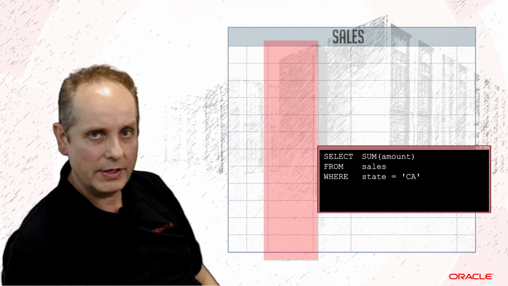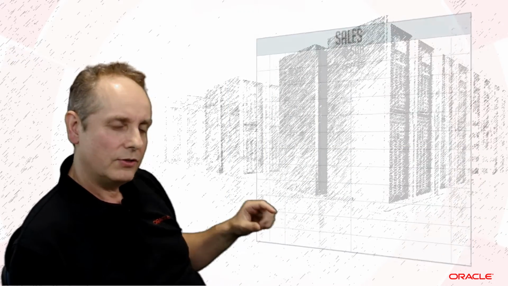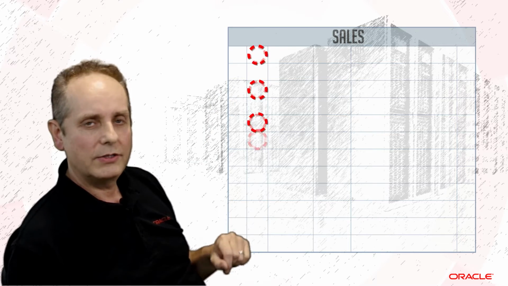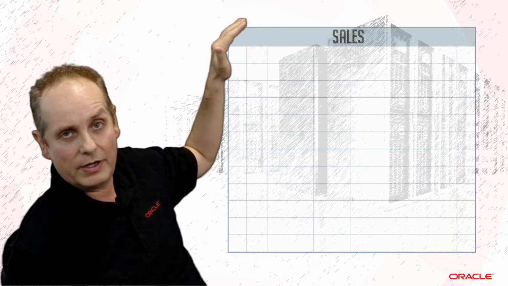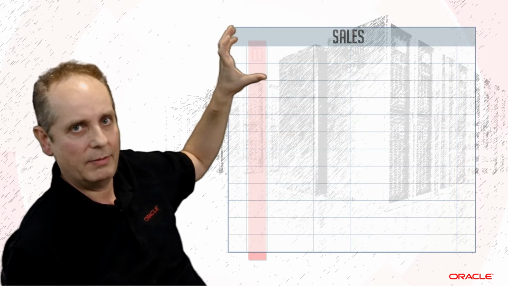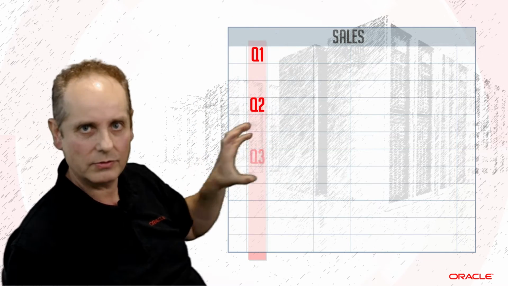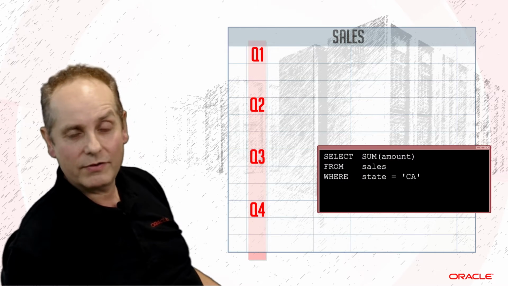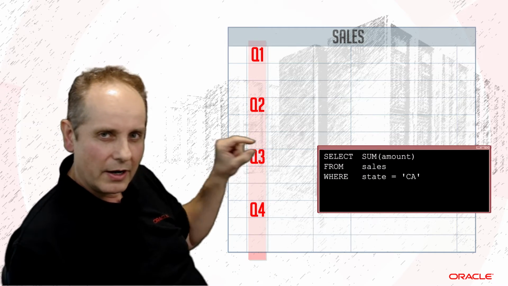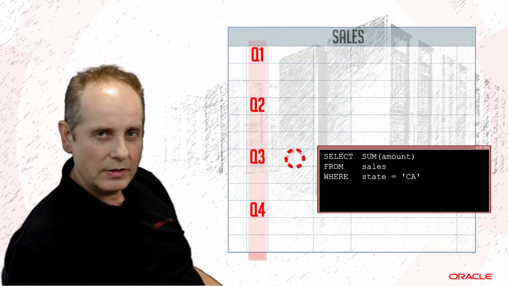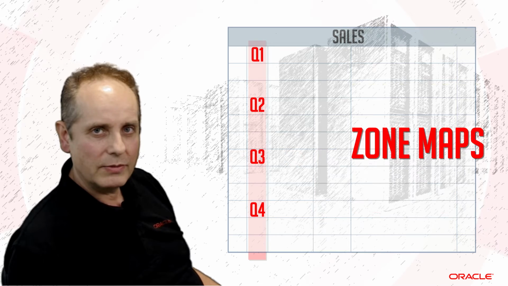That's a really good way of reducing the amount of data we need to read in order to satisfy those sorts of queries. What if we need to go a bit further than that? What if we could just target really small regions in the table? In other words, let's assume we have a sales table that's partitioned by date, so we have maybe quarter one, quarter two, quarter three, quarter four, and so on. What if we now want to search by California, for example, but we want to target that scan to a small region?